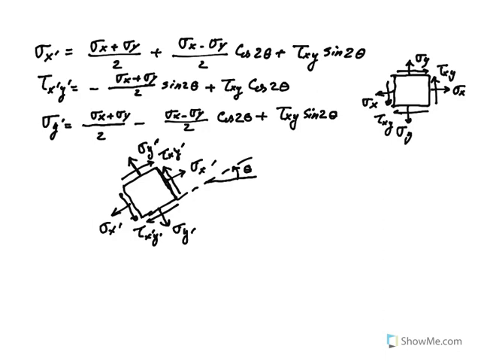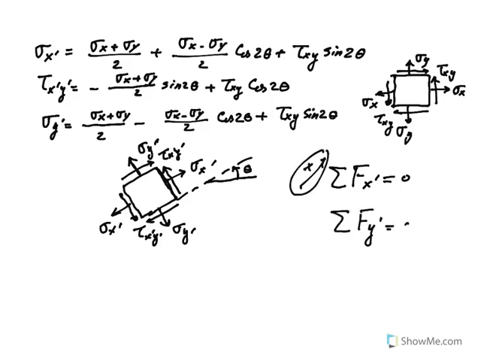So all you have to do, guys, is sum forces along the x prime axis, set it equal to 0. And after doing some setting all the forces in the x prime and y prime equal to 0, you come across this equation. Of course, the equation is going to be in theta angle. But why is all of a sudden our equation changed to 2 theta? We can use some trig identities to go from theta angle to 2 theta angle. And the reason we do that is because it's more convenient later on when we want to talk about a graphical approach known as Mohr circle. So we'll talk about that later on.